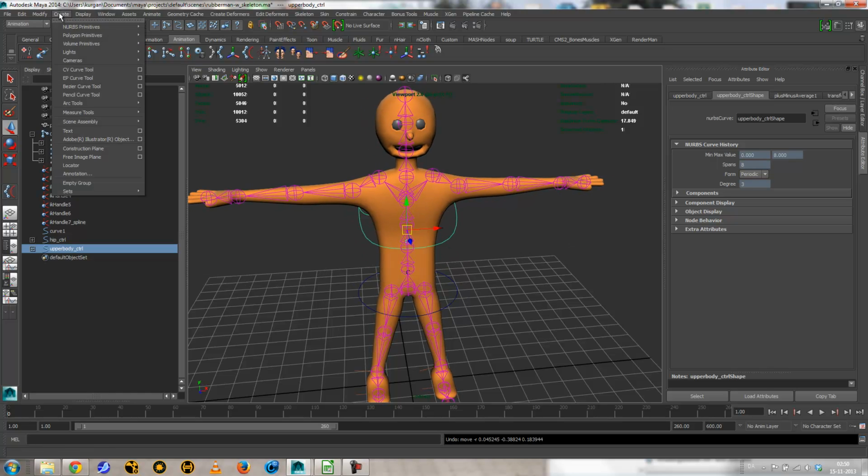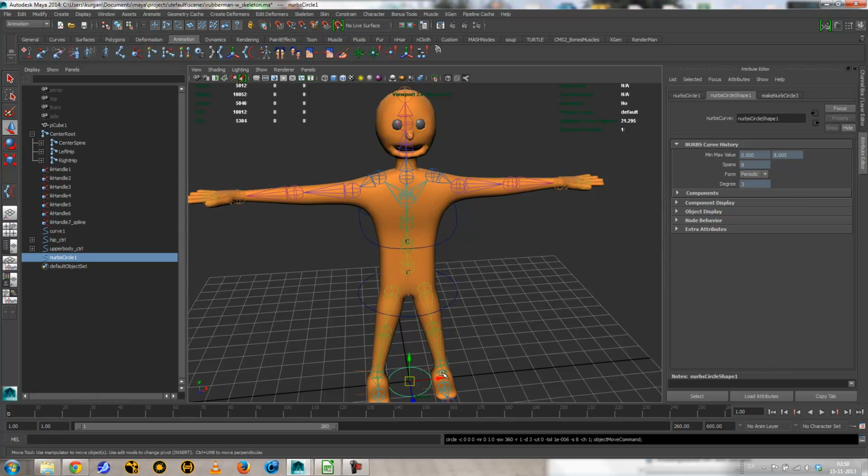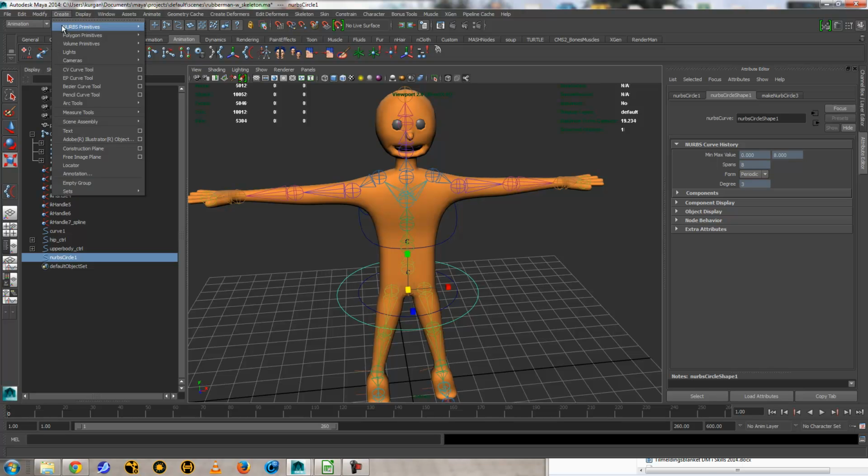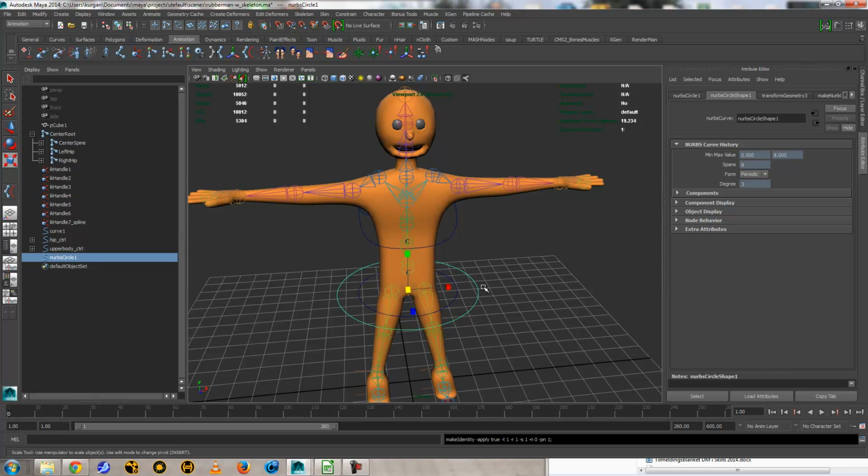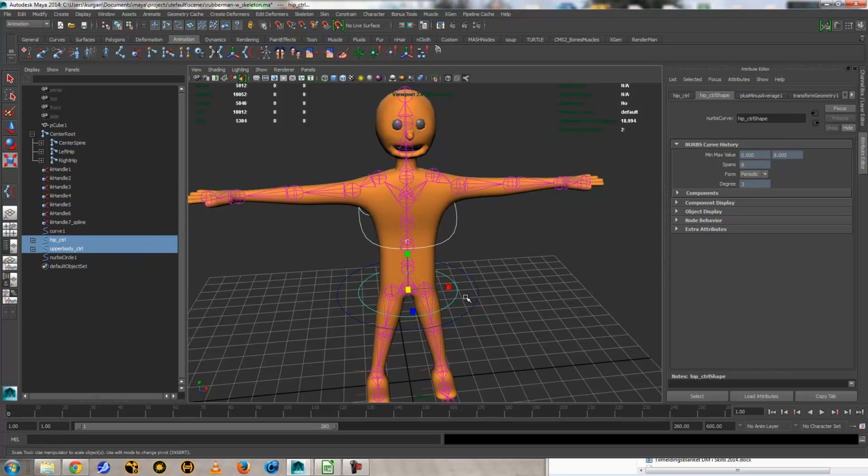Okay, I'm going to create another controller, circle, and I'm going to hold the X key and snap that up, and I'm going to make that bigger, and I'm going to freeze transformations. There, and then the obvious thing would be to just parent these.